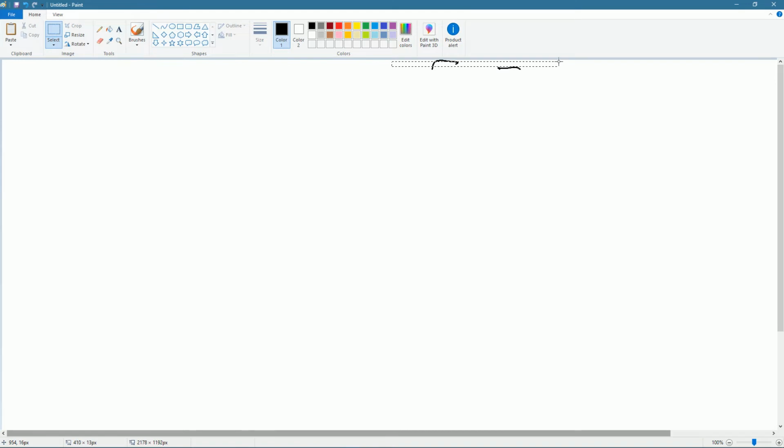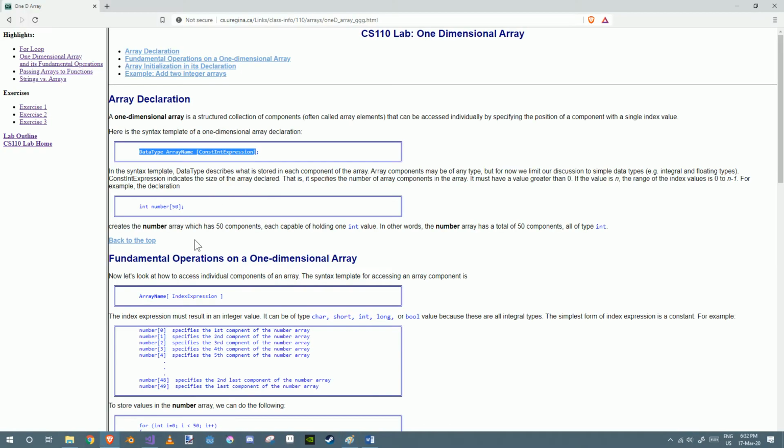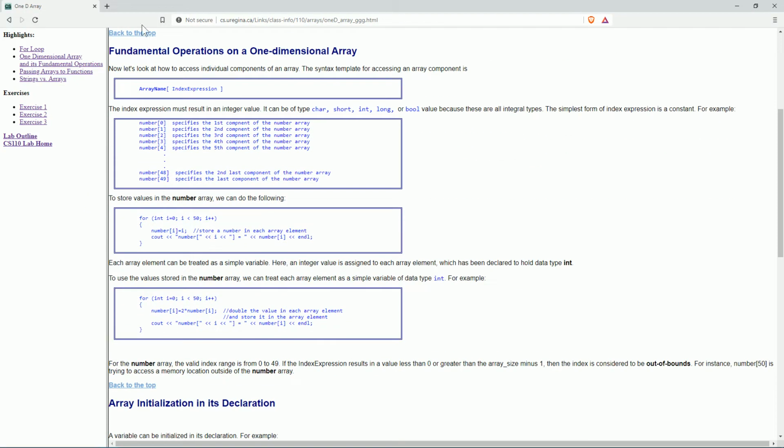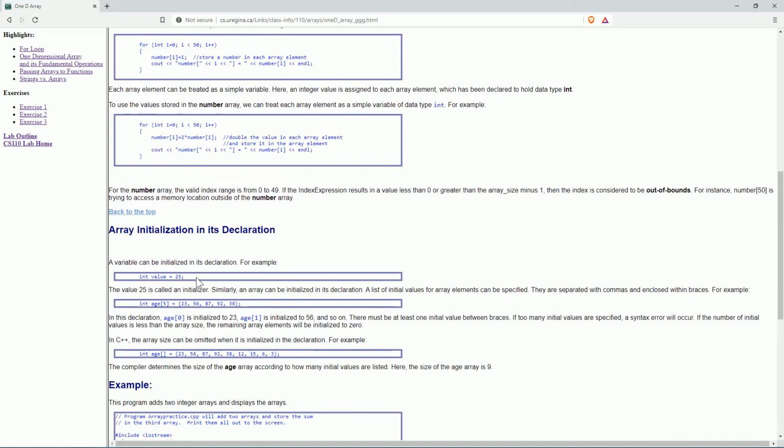Alright, so that's what arrays are. Hopefully they aren't something scary to you. And that was just doing a simple declaration. If we do a simple declaration like that, that means our array is completely empty. There is nothing inside of it. Something we have to know how to do next is, if we look at the next part on the website here, it usually says fundamental operations. We'll worry about that afterwards. We're going to worry about initializing our array first.